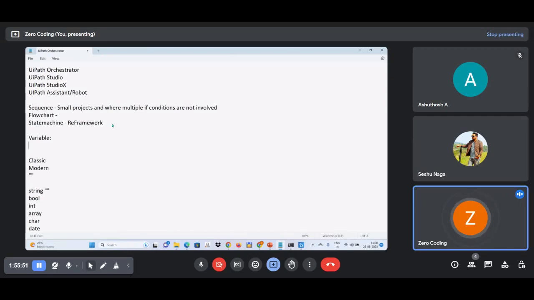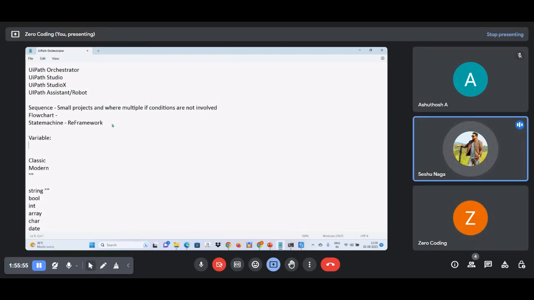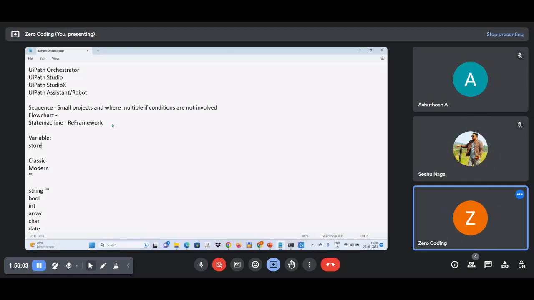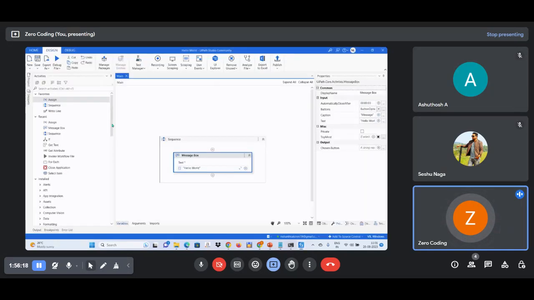What is a variable, guys? Anyone? For storing, it's just a storage area, right? Yeah, a variable, basically we assign something. A container. Yeah, to store the value we will be using this, right? And at a later point of time, if you want to access that particular value, then you just need to call that variable name. That's it, right? So this is a variable.